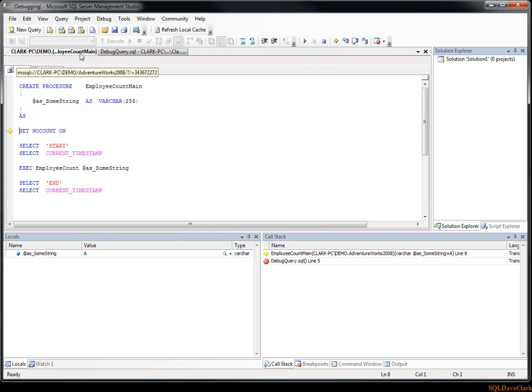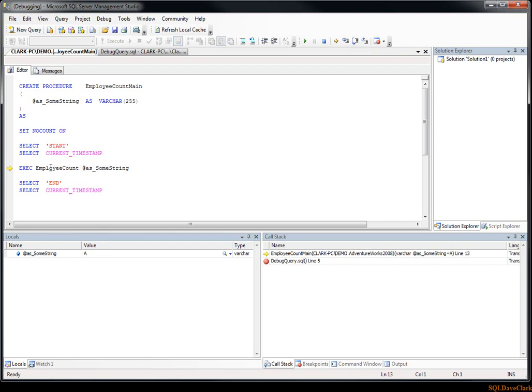And now notice it has opened the text of this procedure in a separate window for us. So we see the employee count main. We see that it's got the argument @sum string, and we're on the SET NOCOUNT statement. Now some statements are so simple that if you step into or step over, it basically does the same thing. Like if I step over SET NOCOUNT, or if I step into select, you're not going to get into how select works like the compile languages figure out. It's like, okay, this is one simple statement I can run. I'm going to do that. So I usually just have my cursor on the step over is what I'm usually going through.